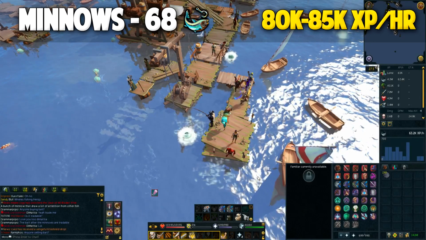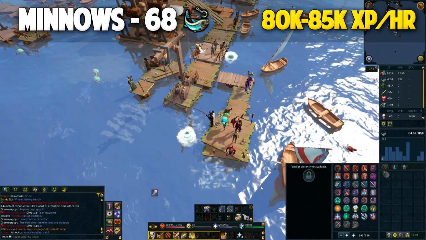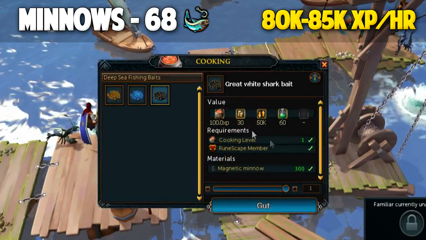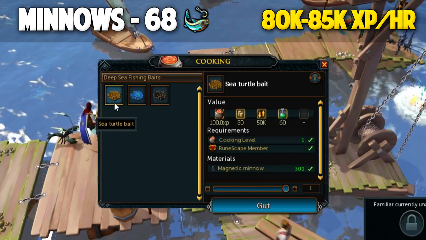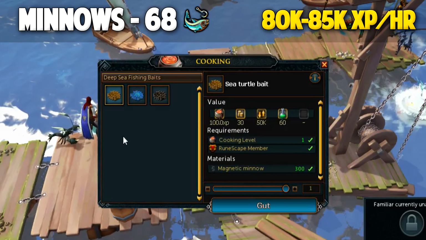So what do these minnows actually do? Well, you can eat the minnows for 100 HP per minnow, or once you've caught 300 of them, you can turn them into a particular type of bait. And you can either turn them into manta ray bait, sea turtle bait, or great white shark bait. And this bait can be used at another fishing spot that is relatively close to the minnows, and that can be used to catch whatever type of fish that you turn the bait into.